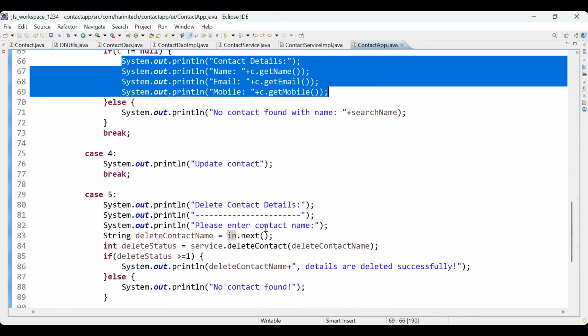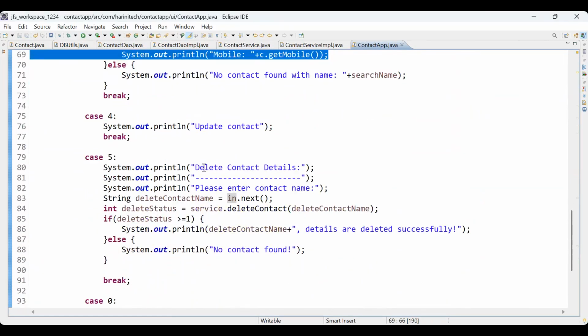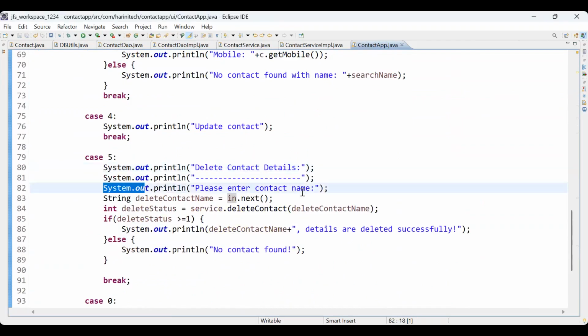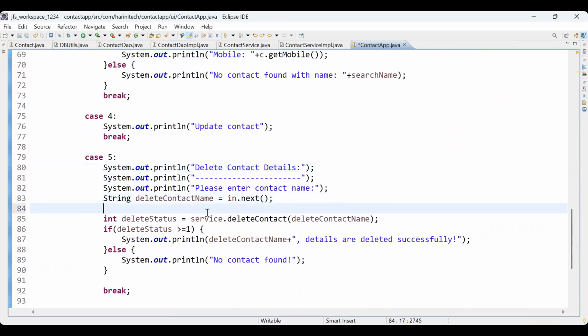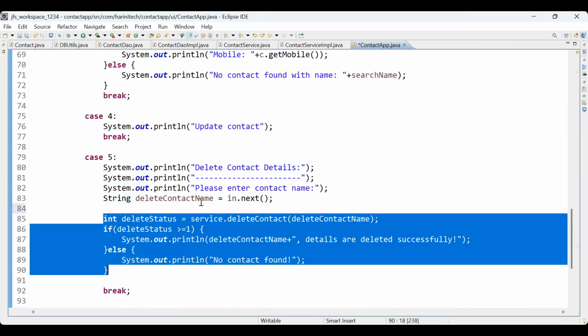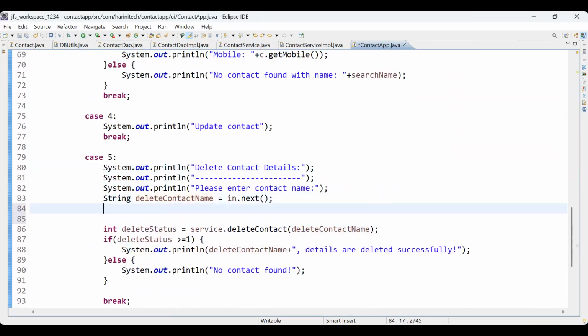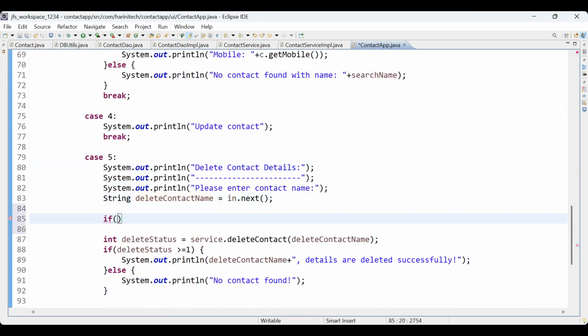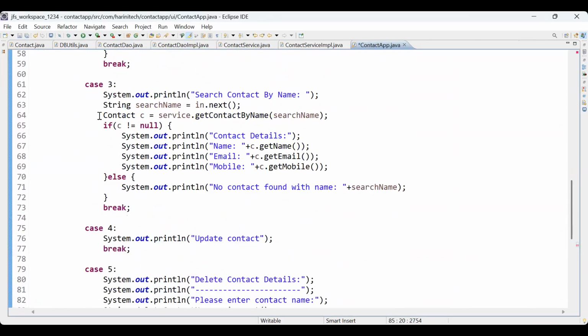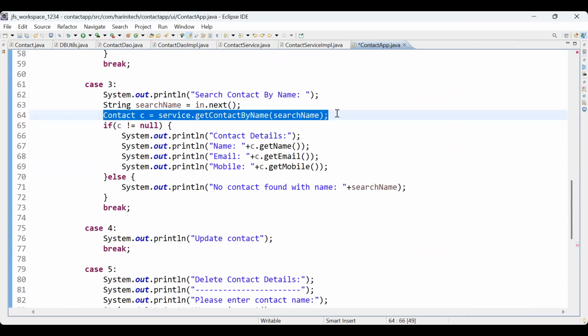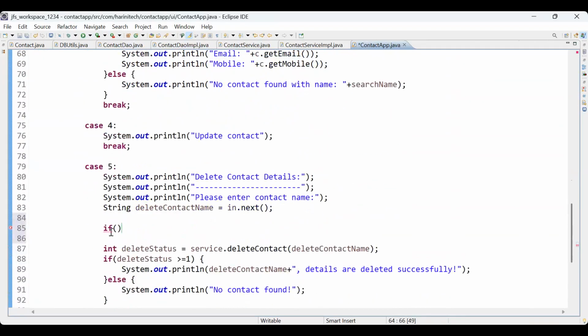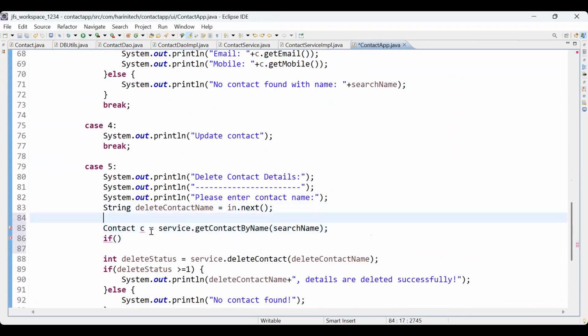Now let me show you here. After reading this contact, before calling this functionality, you can put a condition here. This is the logic I'm writing. Just call this: get contact by name.